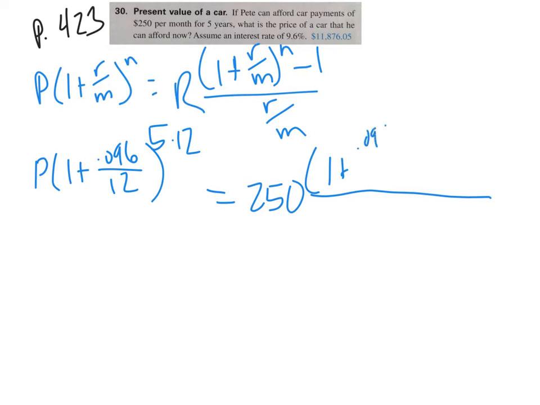Again, same thing as the other side, 0.096 over 12 to the 60. I'm only not writing it over here just so it's clear that's how we got the 60, but really these should both be 60. So, alright, here we go. This is our setup essentially, but in order to solve this, all we would do is take this whole side, calculate it, it'll be some number, then take this piece here, everything but the P, calculate that, and then divide this number by this number. No, sorry, other way around. This number by this number, because you want to get P by itself. And that will give you your P.